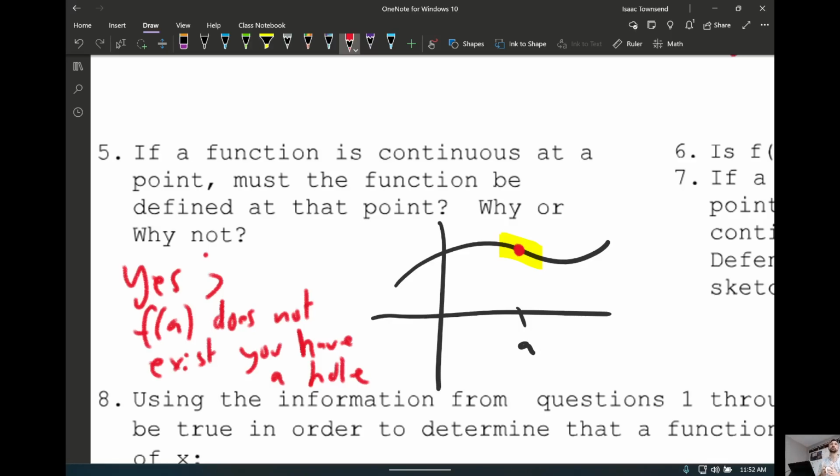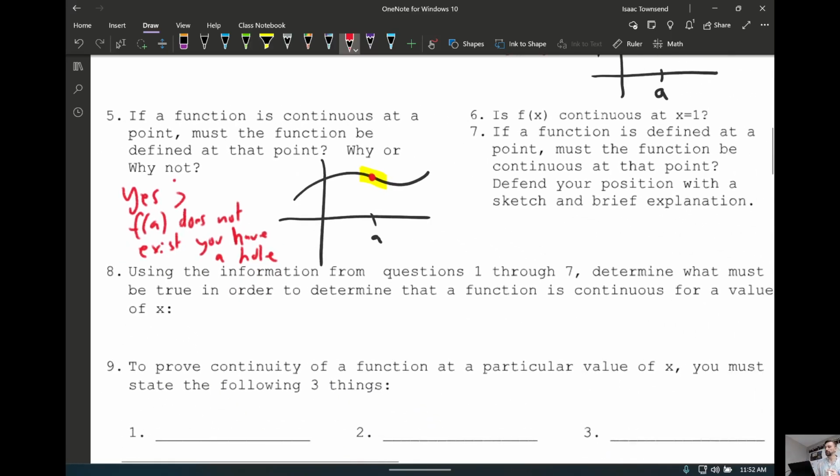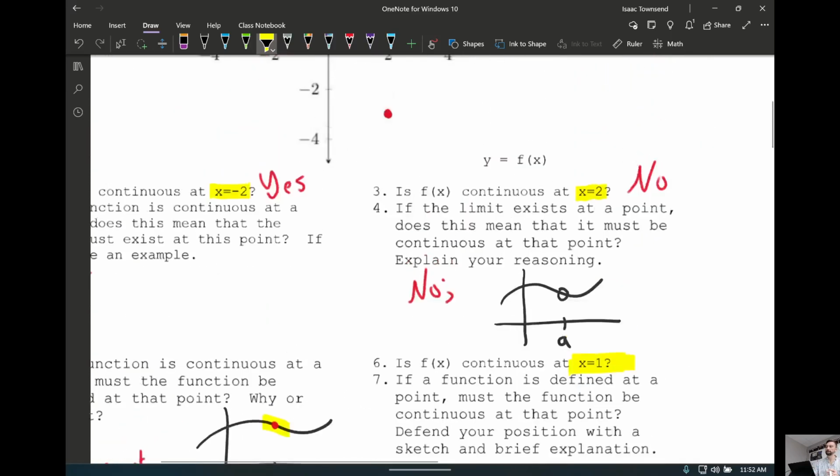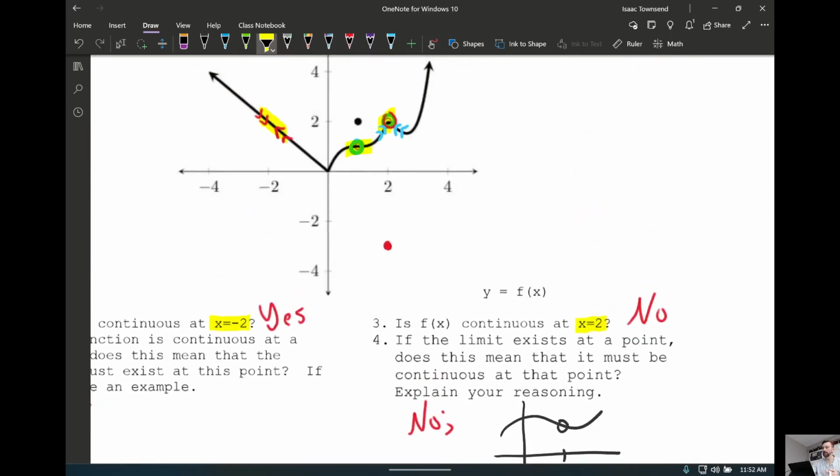So there's part 2. Part 1, from questions 1 and 2, I hope that you see why the limit has to exist to be continuous. And in question 5, I hope you see that the point has to exist. Okay, so look up at the picture above. Does it look like it's continuous at x equals 1? At x equals 1, to me there's a hole there, so I would say it's not continuous.